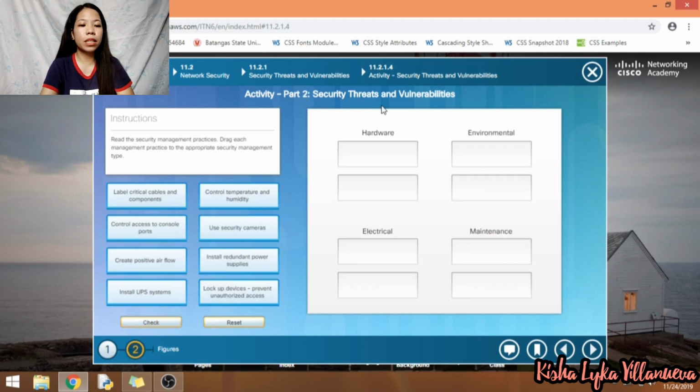Part 2 of this activity is Security Threats and Vulnerabilities. Read the security management practices and drag each management practice to the appropriate security management type. These are hardware, environmental, electrical, and maintenance. Hardware threats are physical damage to servers, routers, or switches.